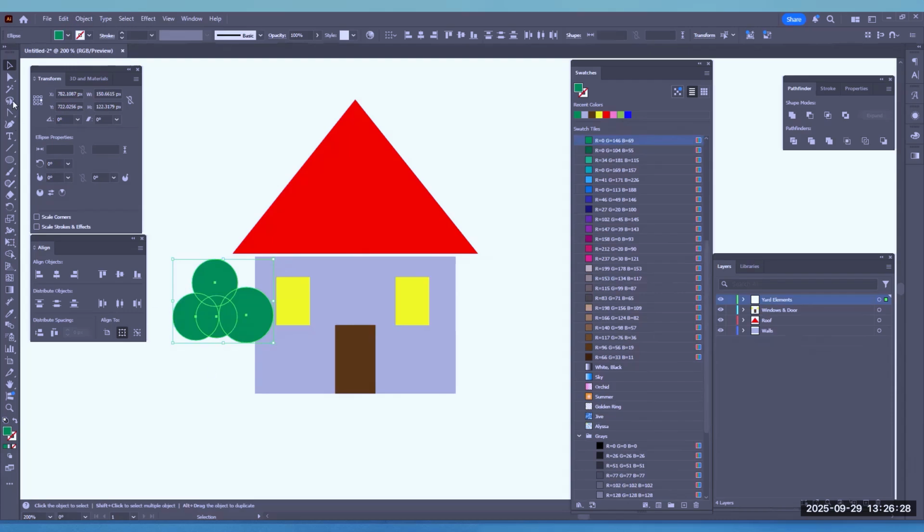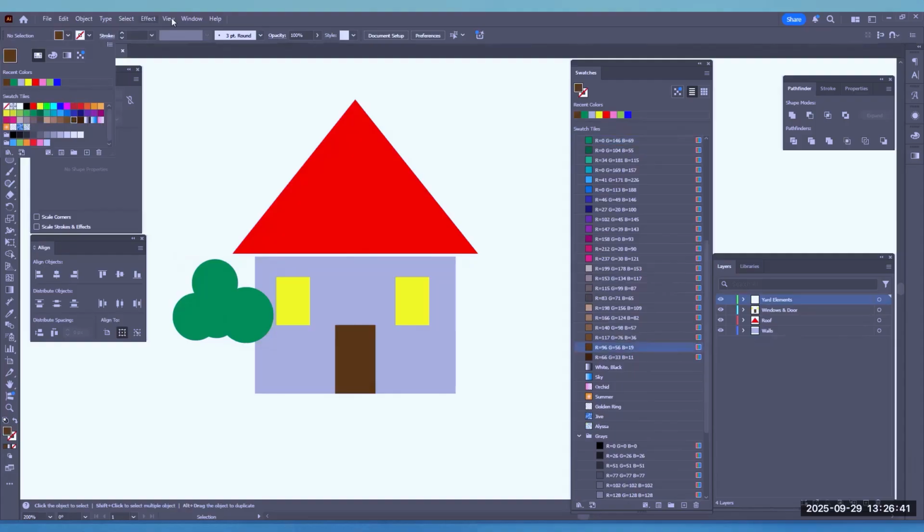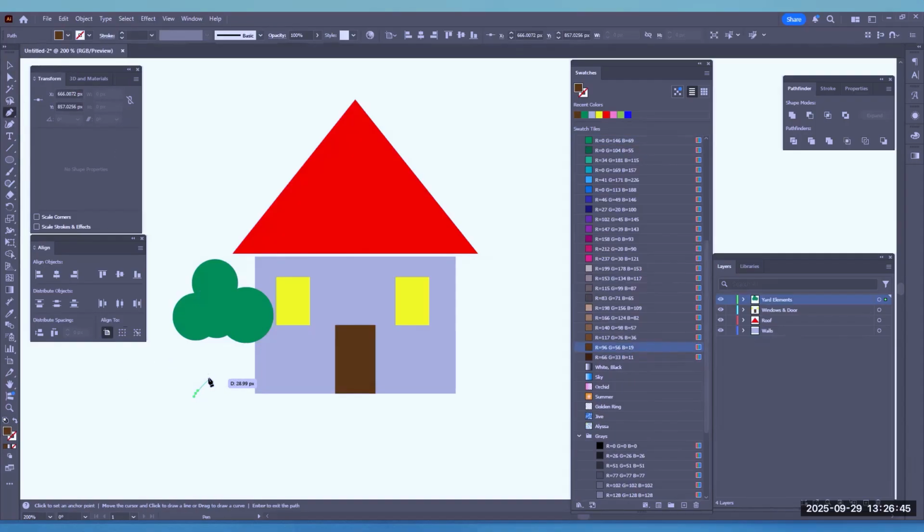Now we need to create a trunk. And this is a good chance to use my pen tool again. So I'm just going to grab the pen tool here. And again, deselect my trees or my leaves there before I switch to this brown color. And I will just create a basic little trunk like so. Click a few things and make my tree.